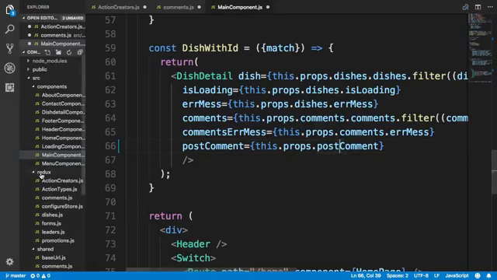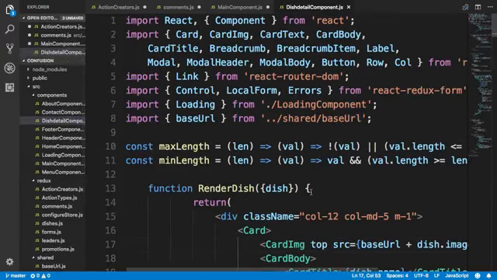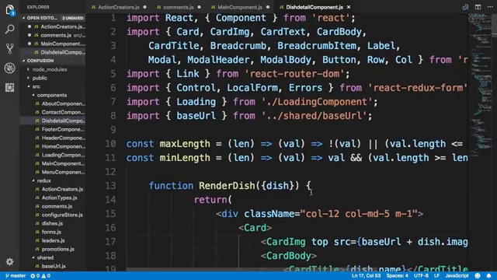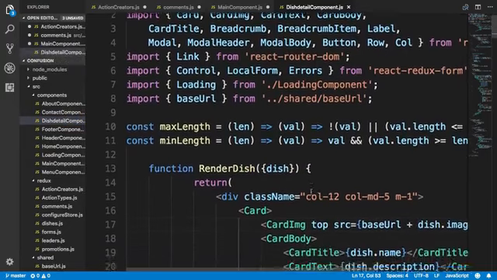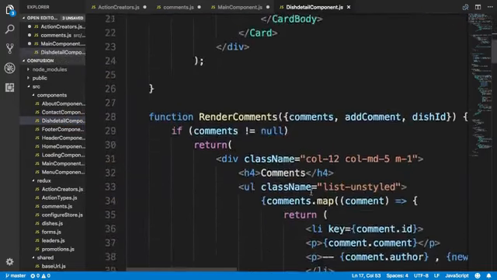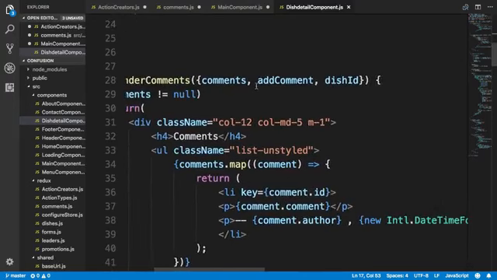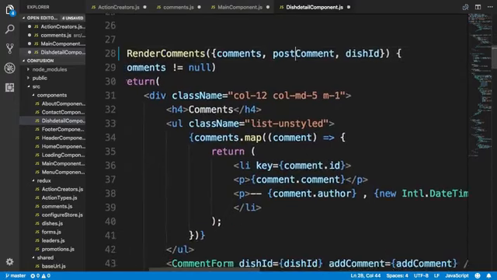And then now going into the dish detail component. In the dish detail component, we will go in, and wherever we use the add comment, we'll change that to post comment.